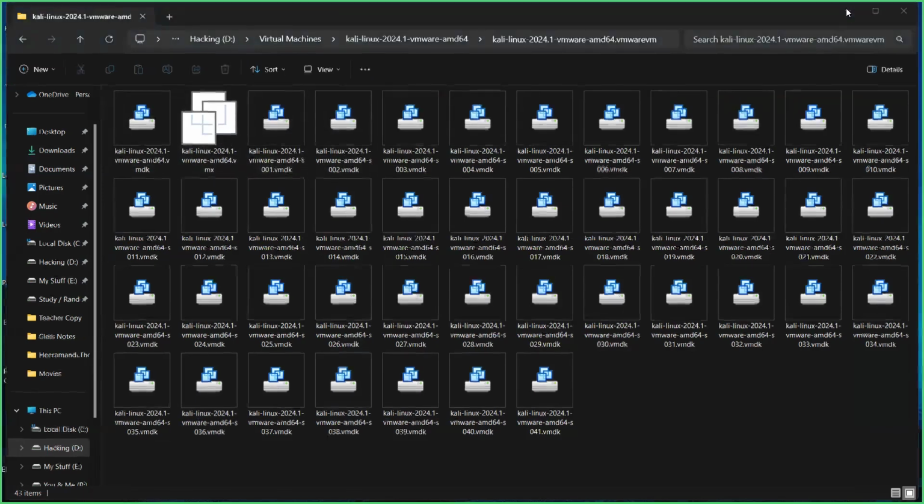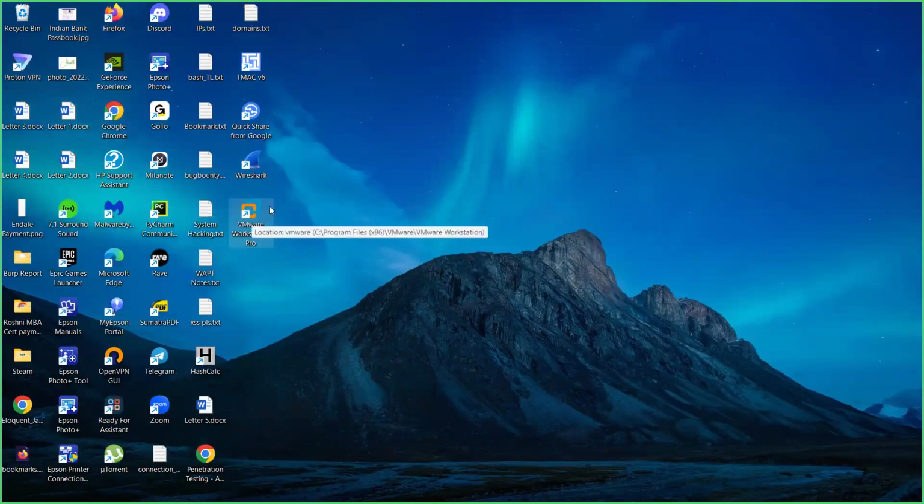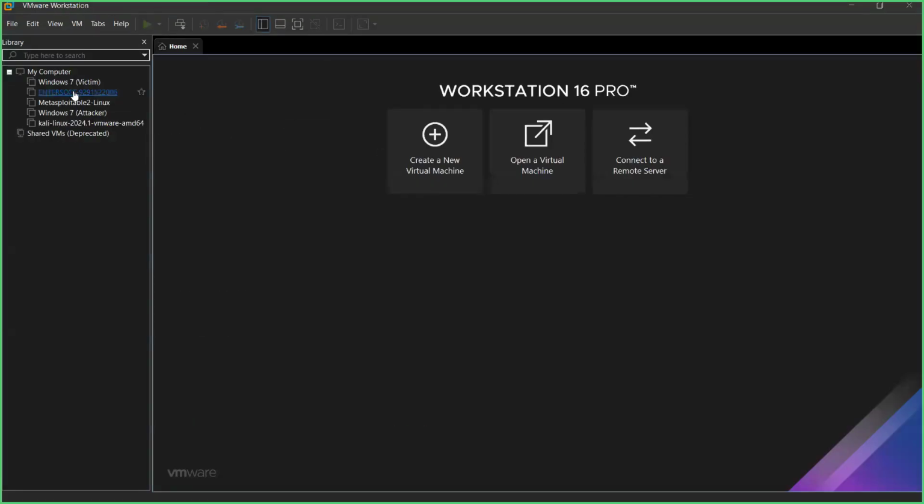But before we do that, let me open up my VMware. If you've noticed, I've installed it here. Once it's installed, I see an icon for it on my desktop. When I double click on this, this is what your VMware looks like. On my VMware, guys, I've installed some other virtual machines earlier, so that's why I see all these options here. All my older virtual machines got imported back into my VMware.